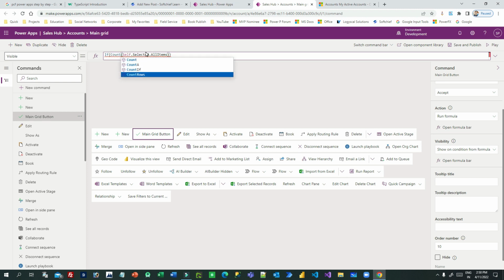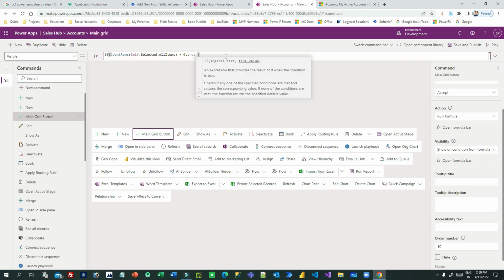If CountRows(Self.Selected.AllItems) greater than 0. If at least one record is selected, then it will display true, otherwise it will be false.